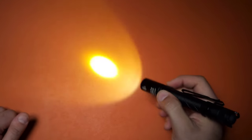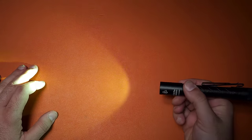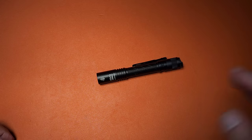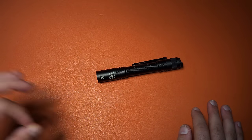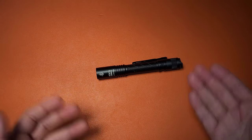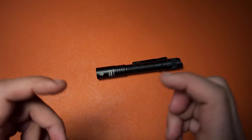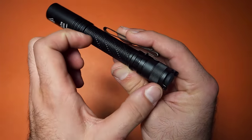It also doesn't have a moonlight mode — the low mode on this thing is way too bright at something like 40 lumens, and it is way brighter than it needs to be for a low mode. But as far as versatility goes, because it can use double-AAs, this thing is fantastic. Even using a pair of double-AAs it's still 500 lumens — it is ridiculous. I highly recommend checking out this light. I tried a larger variation with the same technology and it got hot really fast; this feels like the perfect balance. The UHI emitter actually works better in AA and AAA flashlights than larger batteries. This has more potential to make it into my pocket and be used on a regular basis.